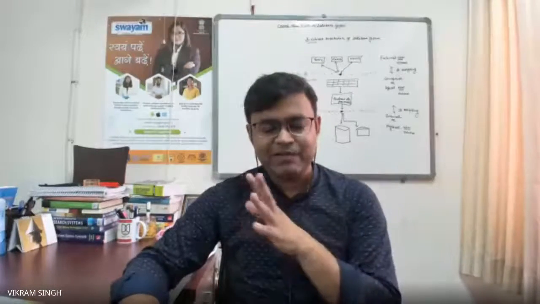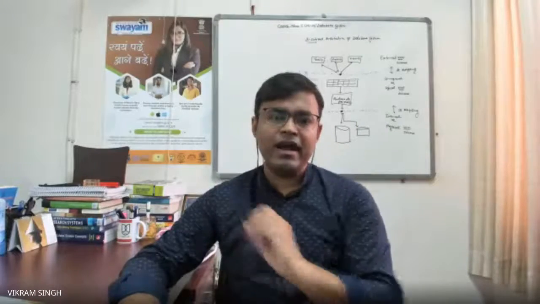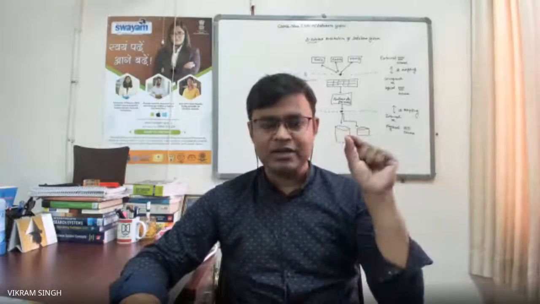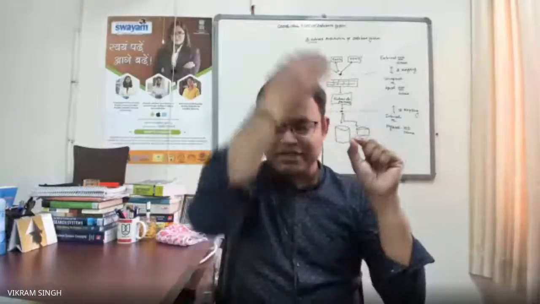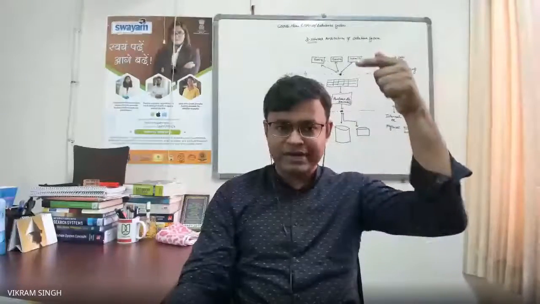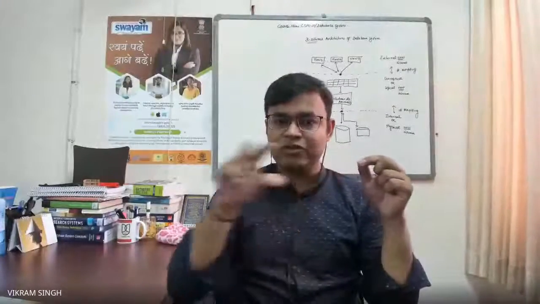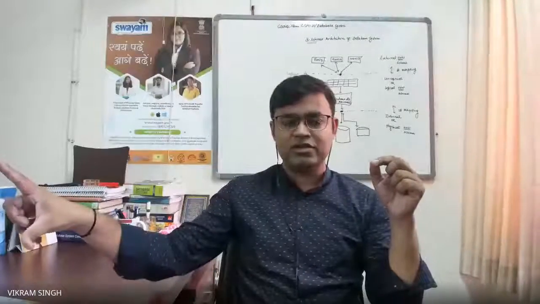So this is the first type. 1:1 is the first type, and naturally the second type of relationship is 1:m, right? So one object of this entity, because in one entity we will have multiple instances or multiple objects, will be relating to multiple objects of the other entity. See, this is 1:m.